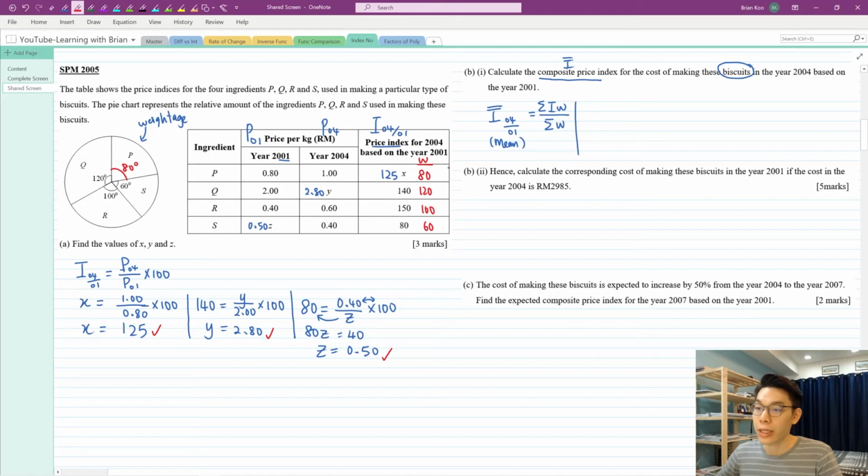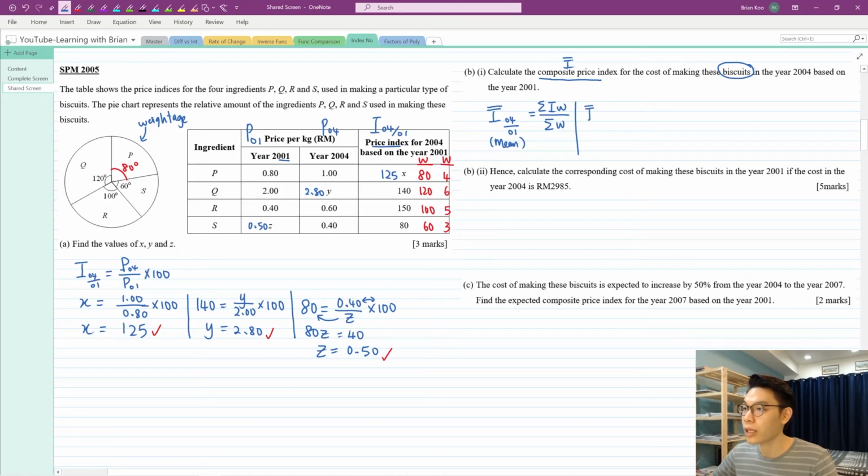And one thing that you need to be very careful of is, if you can, always make sure to simplify the weightage. This weightage is the ratio of how much of each ingredient you need to put inside so that you can bake this biscuit. I think all these numbers you see here, we can divide by 20. By dividing by 20, we'll get 4, 6, 5, and 3. I think this is the most simplified weightage. It's important to simplify the weightage when you can. Later I'll tell you why.